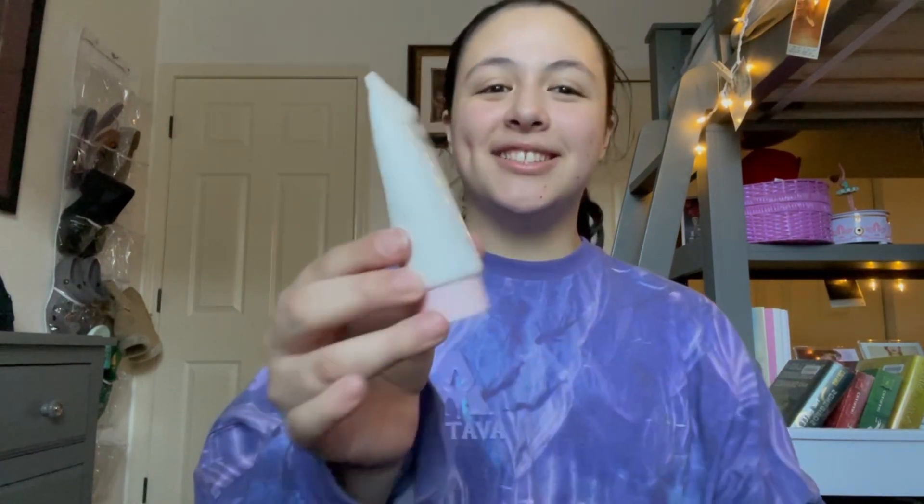I'm getting the leave-in conditioner for the exact same price as a set that comes with three products instead of one — amazing value. Here are the conditioner and the shampoo. I'm a little worried about the shampoo because it's very watery. I've never seen a shampoo this watery. I've heard pretty great reviews on both — mixed reviews on the shampoo, very good reviews on the conditioner. I will be trying these tonight along with the leave-in conditioner, so stay tuned.